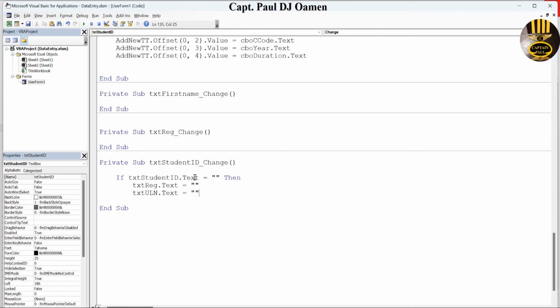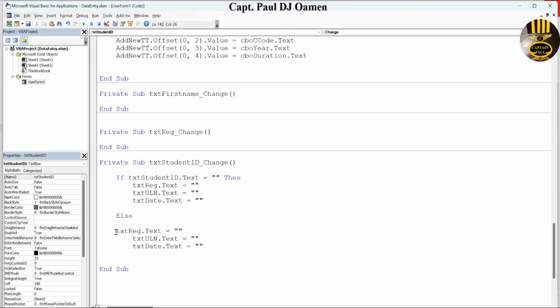Then let's take care of the dates as well. txtDate.text equals player. However, if it's not empty, I want the following.